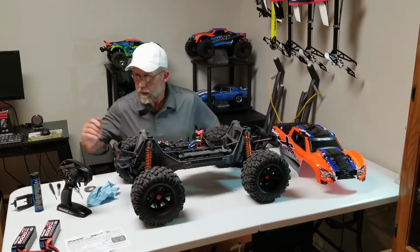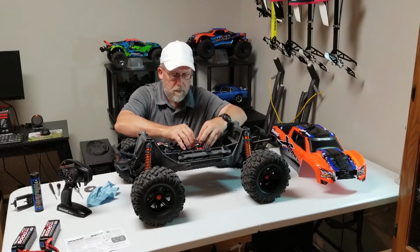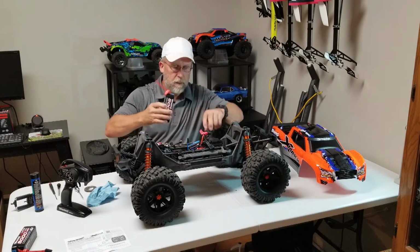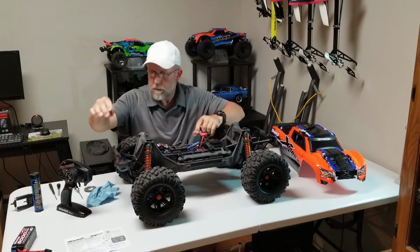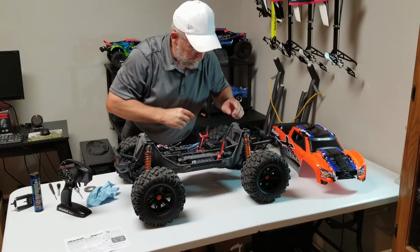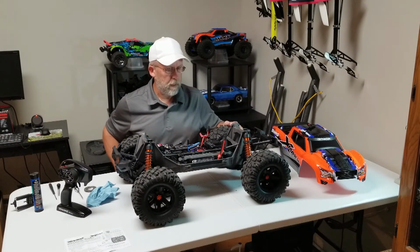Okay, looks like I got it. Don't forget to plug the motor wires back in. Drop my batteries in. These are fully charged. See how the 5,000 milliamp hour battery packs handle high-speed gearing. I'll go easy on it. Feels to me like they perform amazingly well. They recommend 6,700 milliamp hour batteries with the high-speed gear. It appears to me like the 5,000s can handle it.